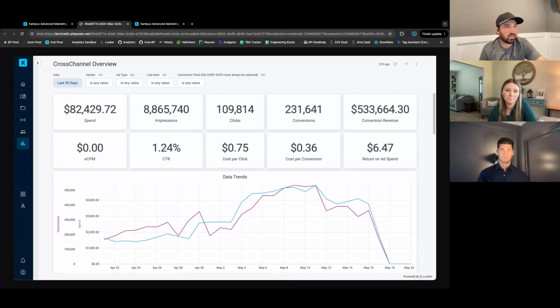And then also it'll let you see, again, as Jess mentioned, some of your KPIs aggregated up across platforms. So if you're looking at things like ROAS or cost per lead, you can now aggregate those pretty quickly on the fly to get a figure for cross-platform. So pretty interesting stuff. Nice.